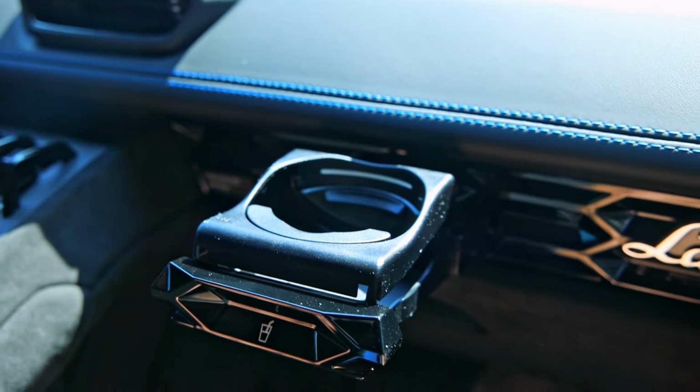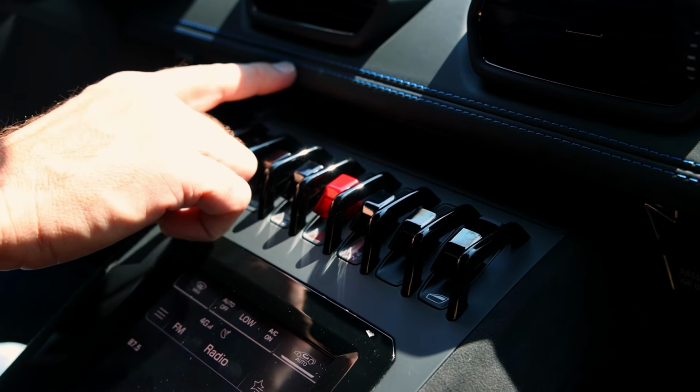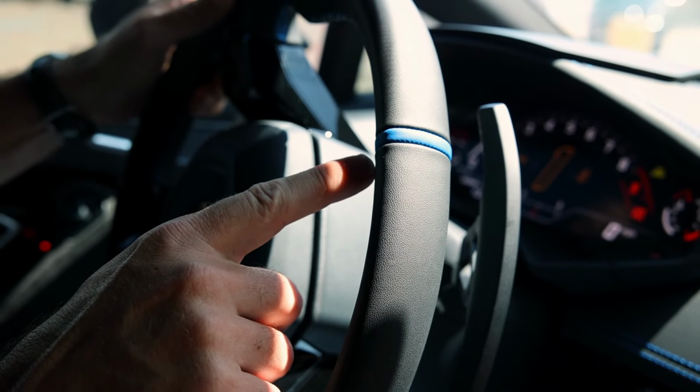The interior of it, if you have not sat in a Lamborghini before, it's great. I recommend it for everybody. It is very Lamborghini-esque in typical Lamborghini fashion. There is a cup holder in here, but it is utterly useless. It certainly will not fit your Stanley. But I do really love the accents in this car, the little touches. We showed the blue calipers for the brakes. Inside, it carries that blue through. We've got blue stitching, the blue center line on the steering wheel here as well, and just blue piping on the seats. So really, really nice touch.